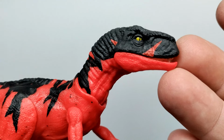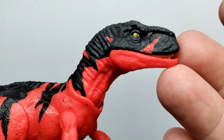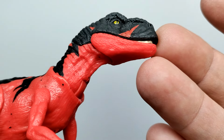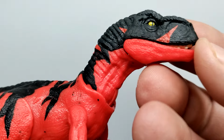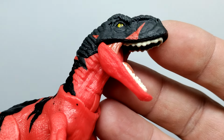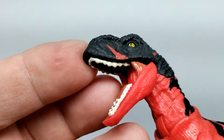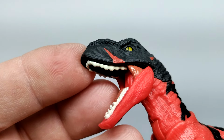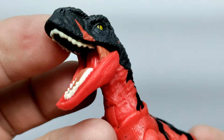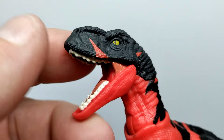But you can see color-wise, we have a black that runs up into the face. You've got some red that kind of stripes up from the lower jaw into the palate, and then you've got the lower jaw that is an entirely red tone. Of course, we can articulate the jaw. The teeth don't really look very good on the inside of the mouth, honestly. I don't remember the teeth looking that lackluster on the previous Atrociraptors, but maybe they did. But you can see we do have a pinkish tone there for the tongue and the skin stretching on the inside of the mouth, but no real coloration on the inside elsewhere.